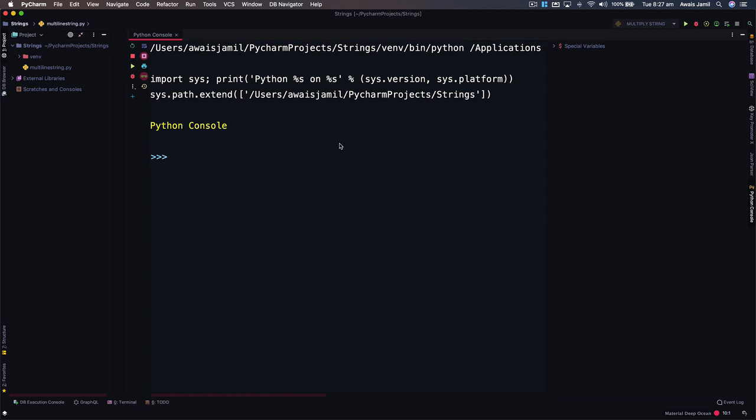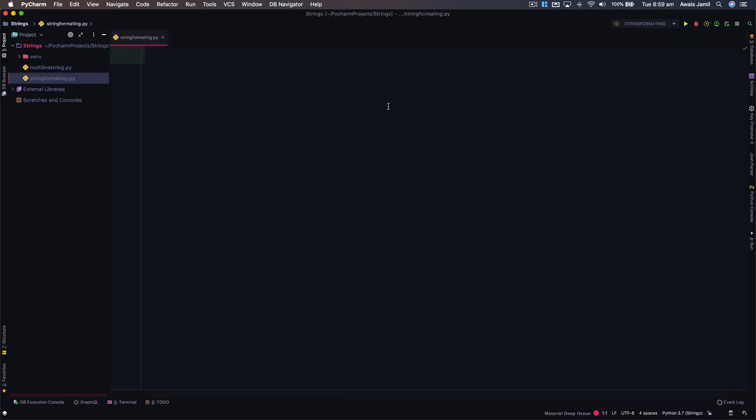String interpolation was added in Python 3.6. String interpolation is the process of evaluating a string that has placeholders. These placeholders can hold expressions that yield a value, which is then placed inside the string, a special kind of string known as an f-string. F-strings are used during string interpolation, and these strings are prefixed with an F to denote how they are meant to be interpreted. So let's take a look at how we can use the F character to actually add a placeholder within our string.